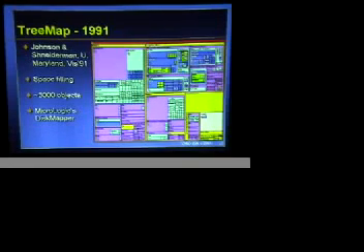For example, this particular visualization is from Disk Mapper, which is a product that Micrologic put out. And we're looking at a file system hierarchy, and the size of the boxes is reflecting the size of the contents of the folder, and the color scheme is reflecting the age of the contents of the folder. So it does a good job of revealing properties that are encoded either in size or color, for example. What it doesn't show very well is the structural relationships. It's very hard to look at this at a glance and understand the hierarchical relationships between objects.